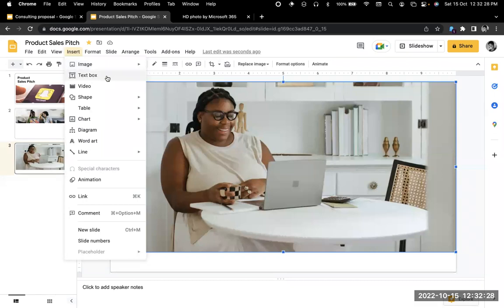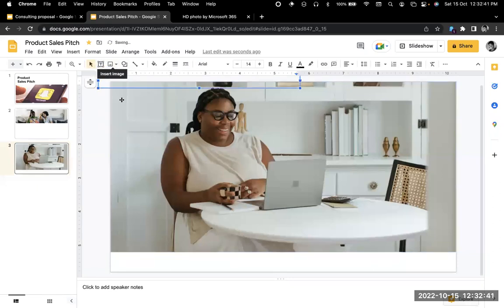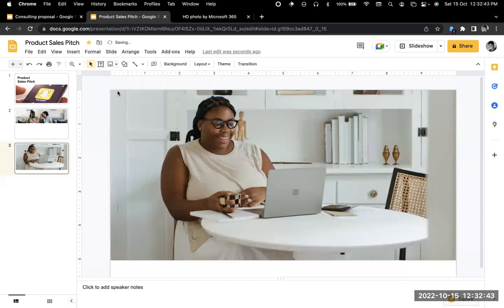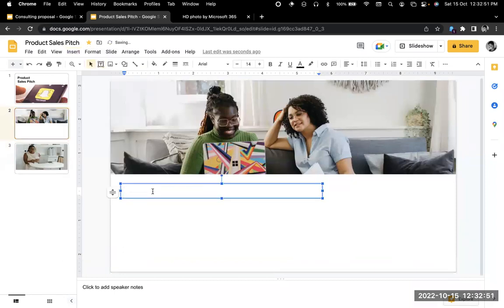So the next item is a text box, right? Very important. You want to communicate using text as well. Clicking on the text box is the same option that you see here, and the images option is what you see here as well. So these are short ways to access those actions. You can simply click on this, or do that from here to give you the text box, and then you can have the text in here.